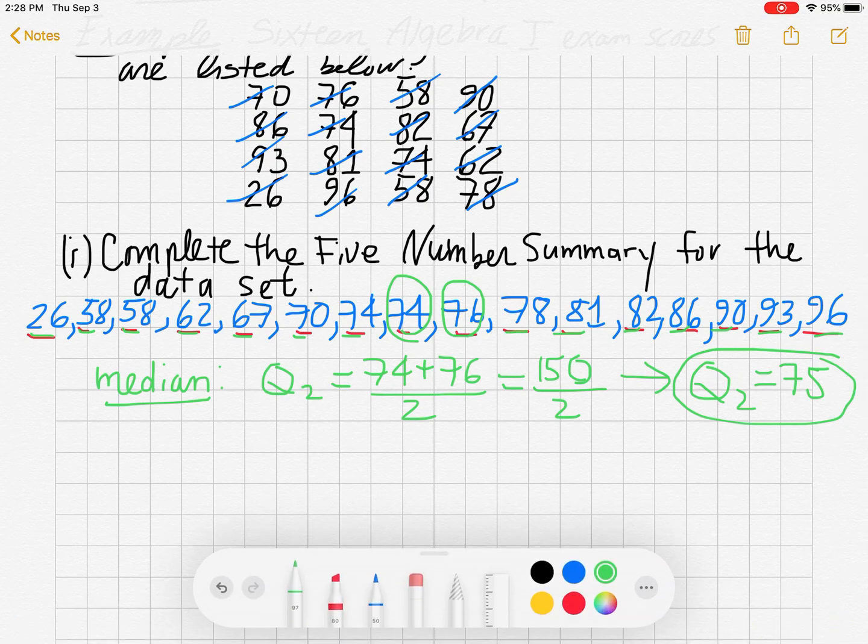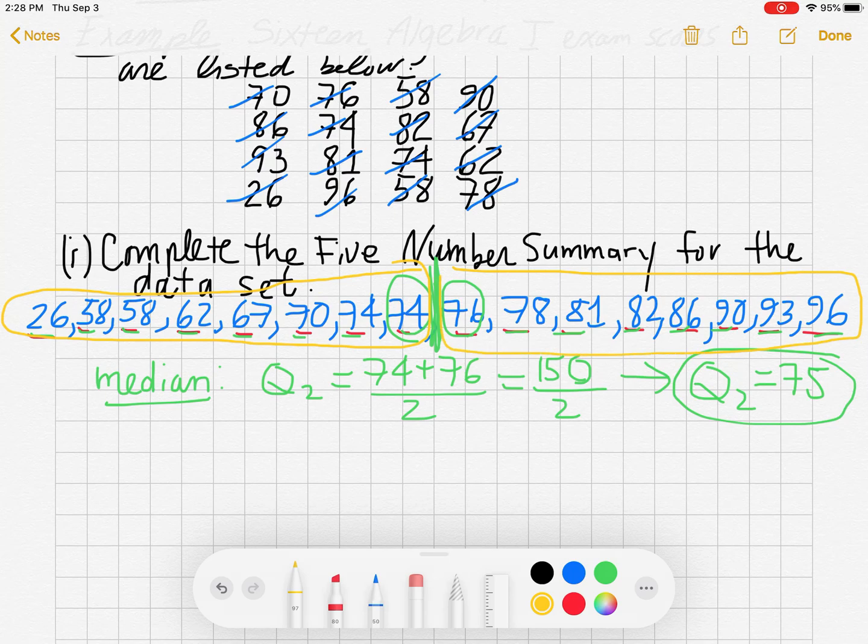All right. So imagine that there's a separation in the middle there. I'm going to write a vertical bar. So we're going to have a lower data set, everything smaller than that bar, and an upper data set, everything above that bar. So the right data set includes 76. The left data set does include 74. So those green numbers, 74 and 76, are going to be included in the lower and upper data sets respectively.